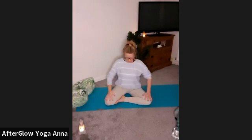So if it doesn't feel right to have the legs crossed, change them. Just find a place where you can sit with a really long, tall spine. So we want somewhere where the base of the spine to the top of the back of the head is a nice long straight line. And if you are sitting on the bum cheek, see if you can lift the flesh of the bum cheek so the bony part of the pelvis is touching the floor. And then we're going to place the hands on the knees, palms face down.